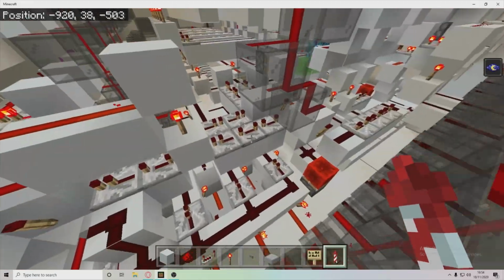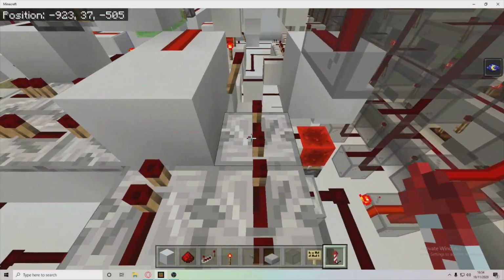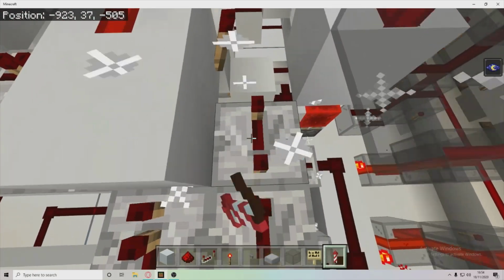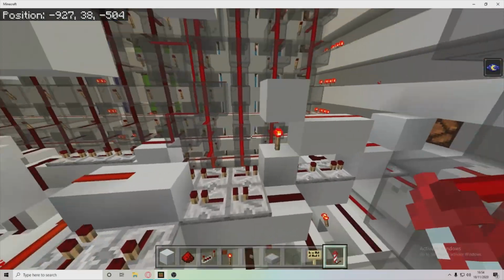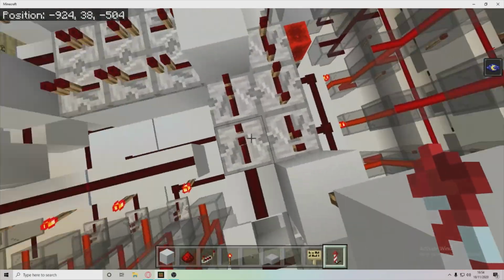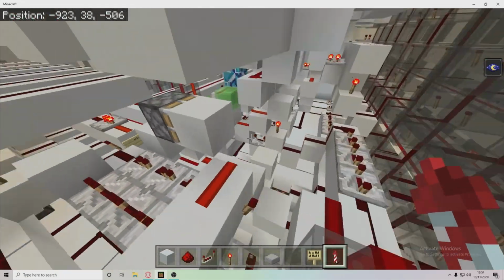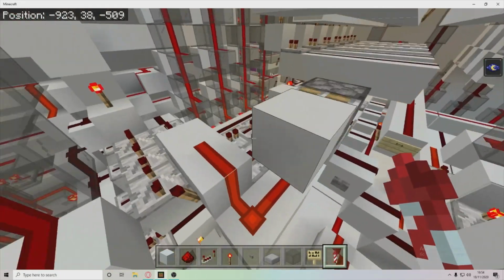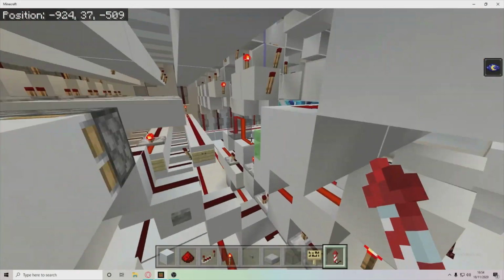But as you can see, here's the clock. It's not clocked at its max, so you can make it a bit faster if you want, but I'll leave that to you. Of course, you can slow it down and stuff. The clock is a bit of a mess with it being kind of sideways like this. You also have this little button here, so you can clock it manually. That's just if you don't want to always have to go out the computer.